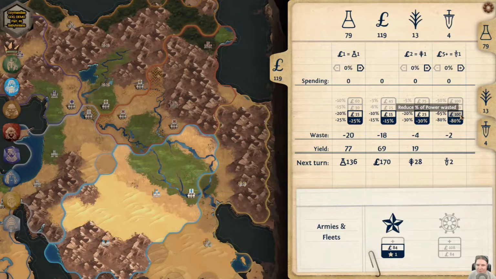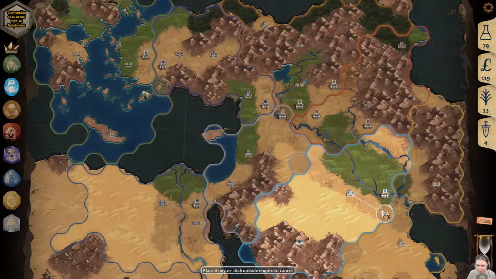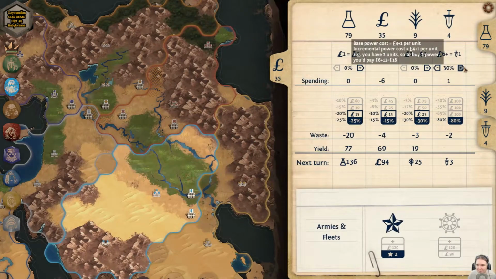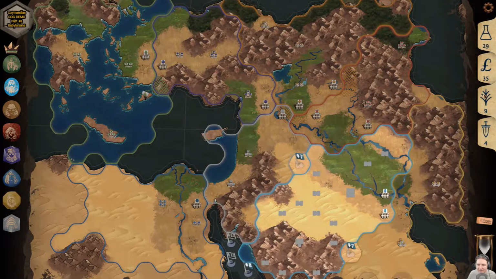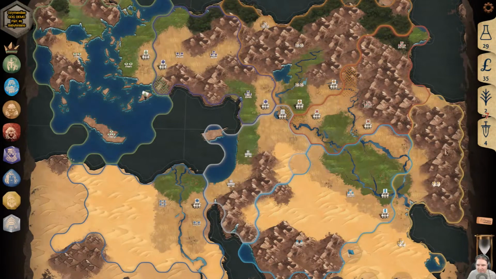Let's also reduce power waste. Or I could get another army. That's also not half bad. Twice the army, double the pressure. Give me food out of mountains. Excellent. And let's flag this tiny tile. Maybe I'll get it this time.